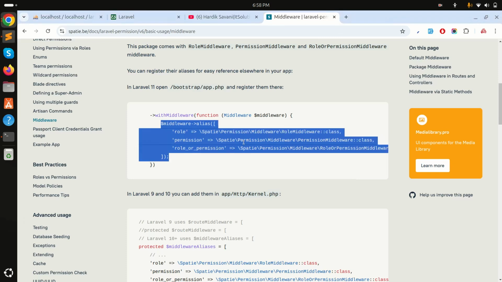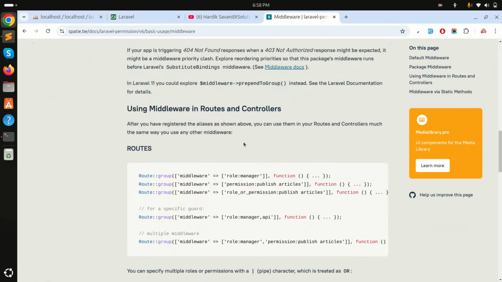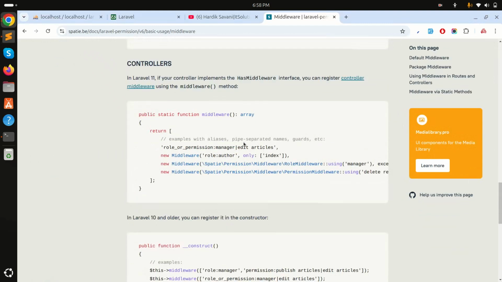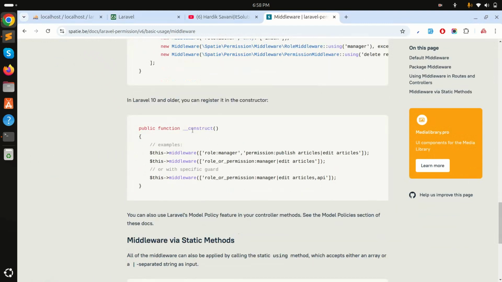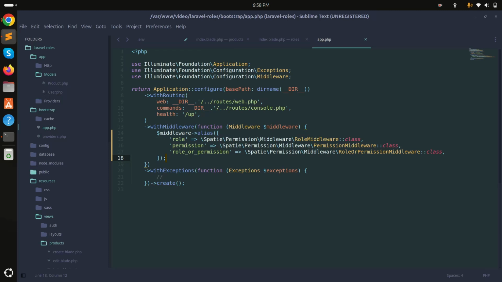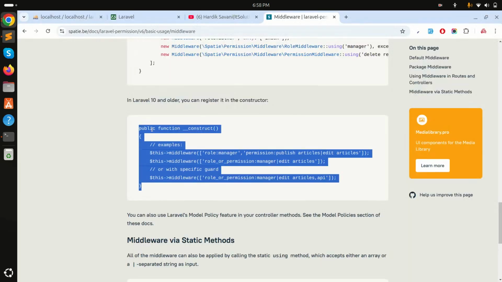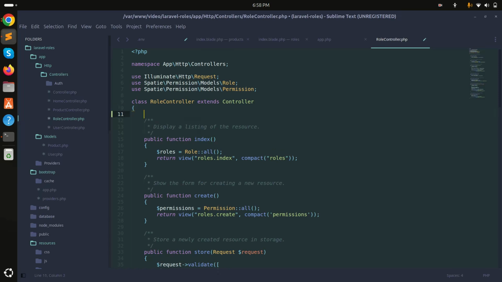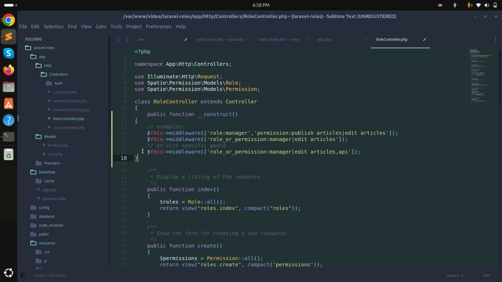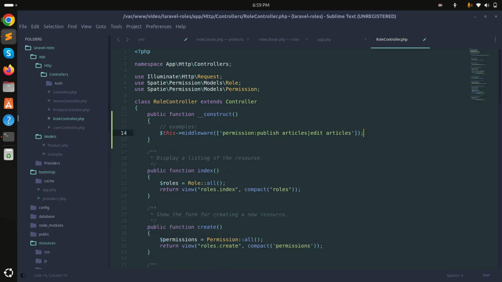Now what you need to do, simply go here, inside my controller. Let me go to the role controller, and here I will add another method called construct. That means before accessing these, it will come over here. So simply remove this, and I will remove everything over here. Okay, what is the permission?